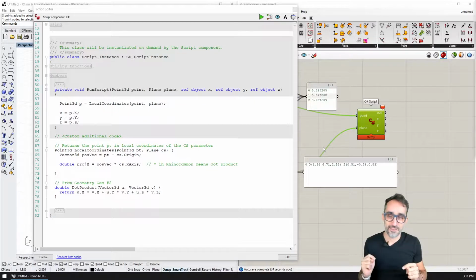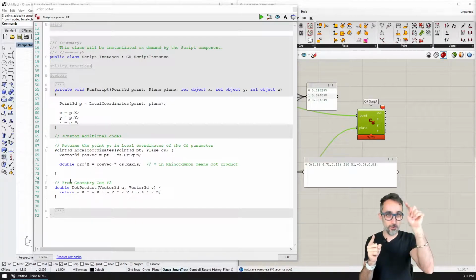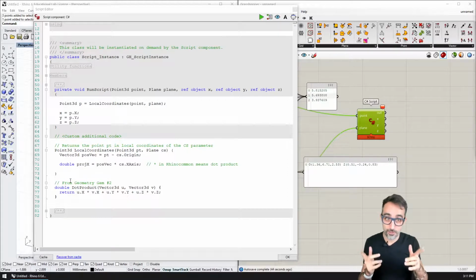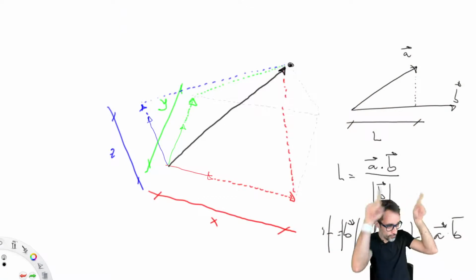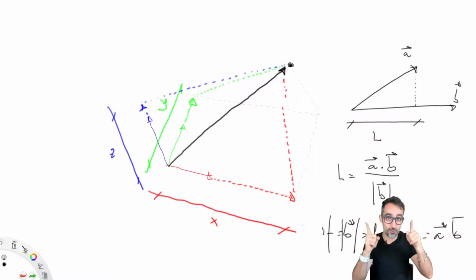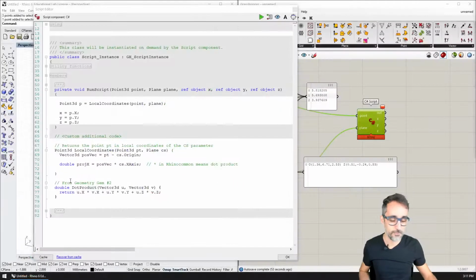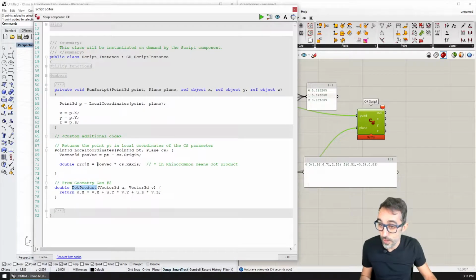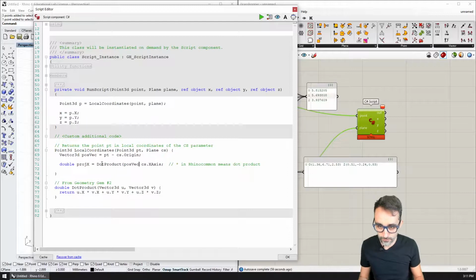And there we go. In Geometry Gem 2, when we discussed the distance from one point to a line, we also discussed all the properties of the dot product. That's where we discussed them before. So if you want to know more about all this stuff that I have around me, just go to Geometry Gem number 2. Okay. So here we have the dot product. So I could also just say dot product and then one of these and the other one. Okay. Same thing.